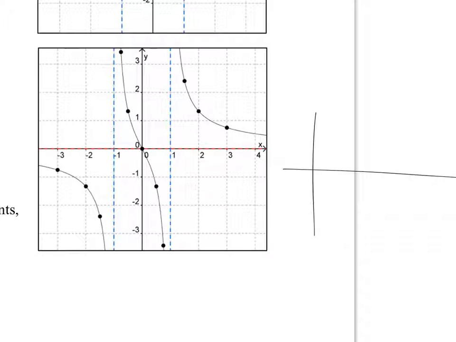You hit a speed bump in a car. You know those little speed bumps in the road? The car oscillates, and here's what it looks like. I think I went over this at least once already. This has a horizontal asymptote, and its equation is the x-axis. But this function is an oscillatory function that crosses that over and over.